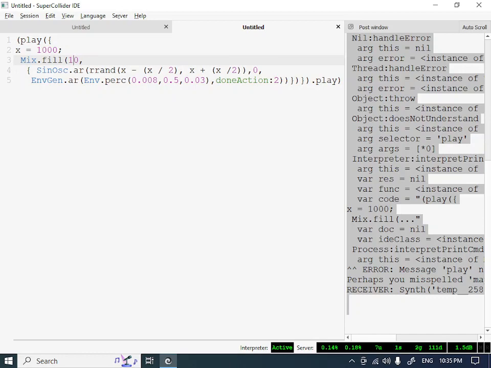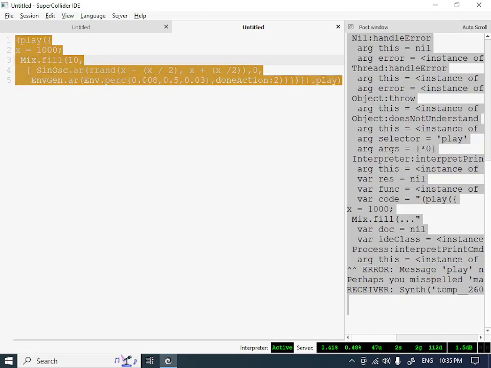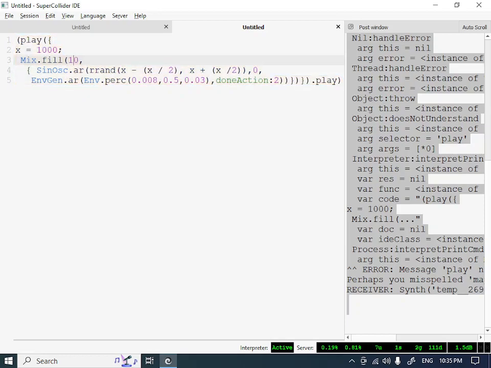Every time we run, we listen to a different sound. Now I'm pressing Control Enter, because the random between 250 and 750 can give very various frequencies. For example, 10 times we are getting a value for each of our sinus oscillators, and each sinus oscillator is located in the indexes of our array.